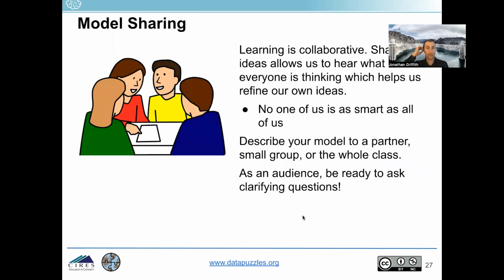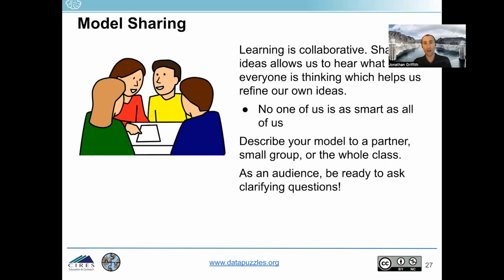After students have constructed their models, we encourage you to give students an opportunity to share their models. A popular way to do this is through a gallery walk, where student models are up around the room or on desks, and students have an opportunity to roam and check out one another's models. We want to really emphasize that learning is collaborative. We want the students learning with and from one another, and these gallery walks are an effective way to make that happen.